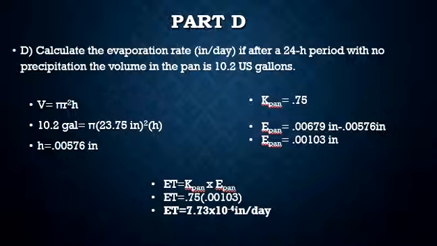After solving for the depth of the water, we can use it to calculate EPAN. We calculate EPAN by taking the depth of the water at the beginning of this experiment and subtracting the depth of the water after evaporation. This difference equals EPAN. We know that the pan coefficient, Kpan, is 0.75 because we learned it in lecture. Now, we'll use the formula for evapotranspiration to calculate the evaporation rate out of the pan. We can plug the variables into the equation and we come out with an answer of 7.73 times 10 to the negative 4 inches per day.